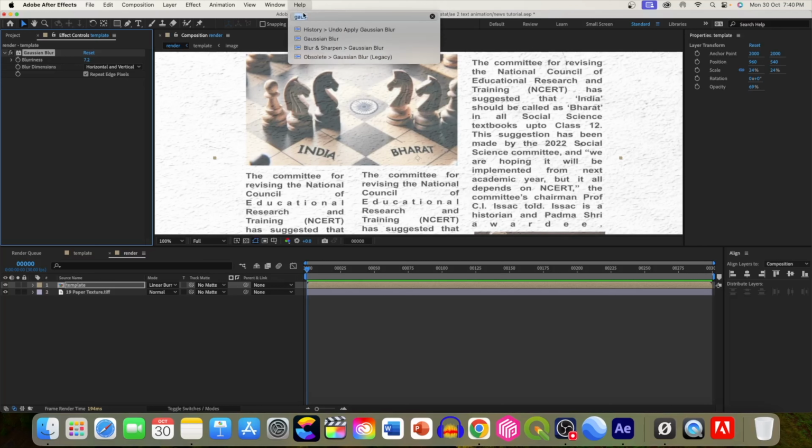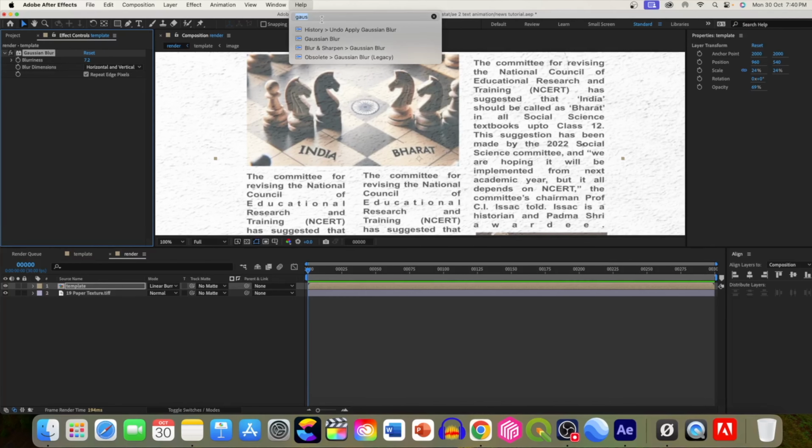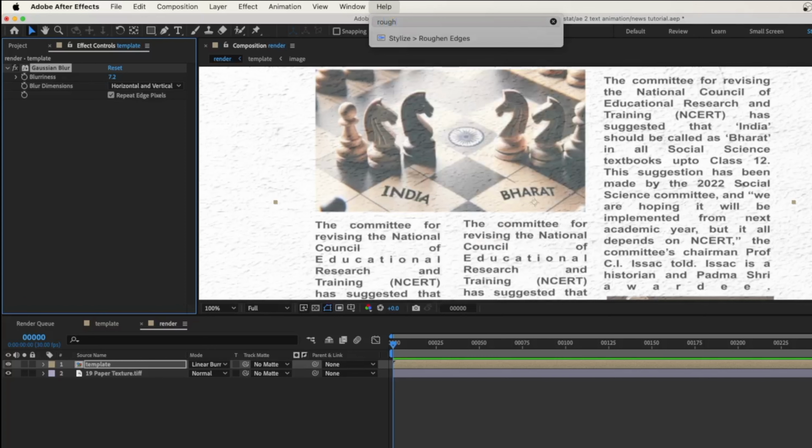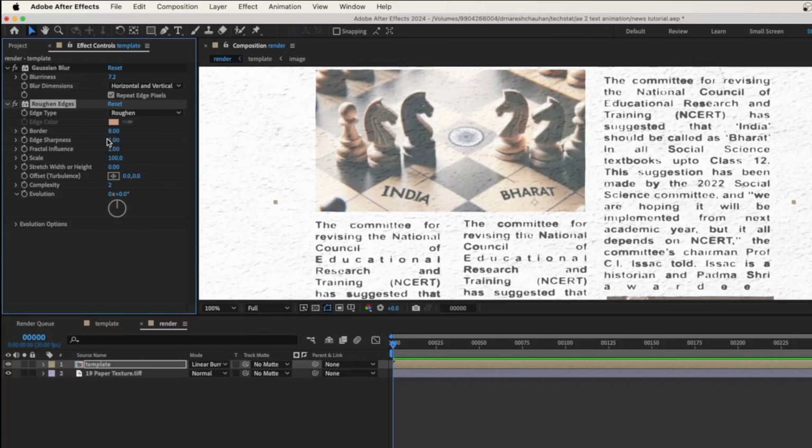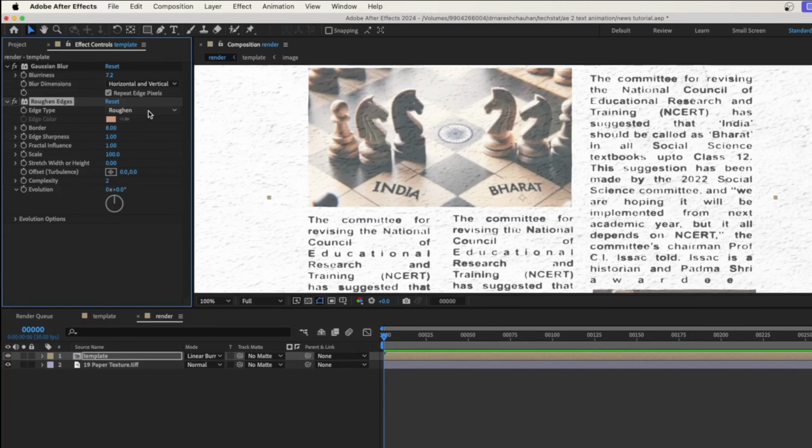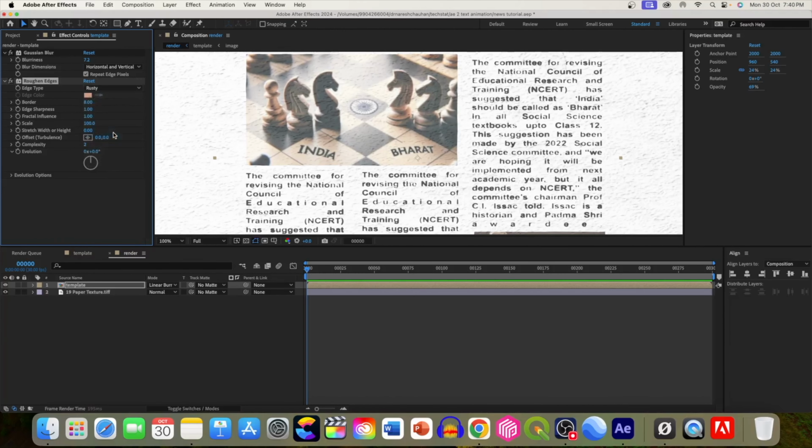Then select another effect known as rough edges, under Stylize. Select rough edges, set it to rusty, and change this a little bit to 8 or so. Change the complexity to 2.